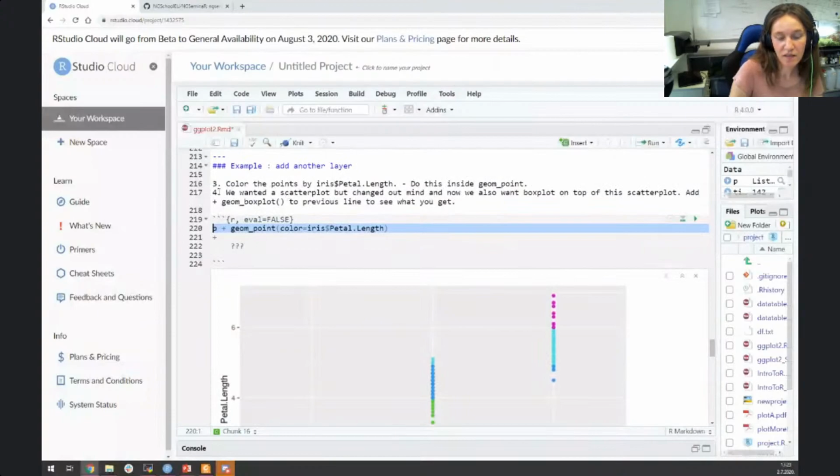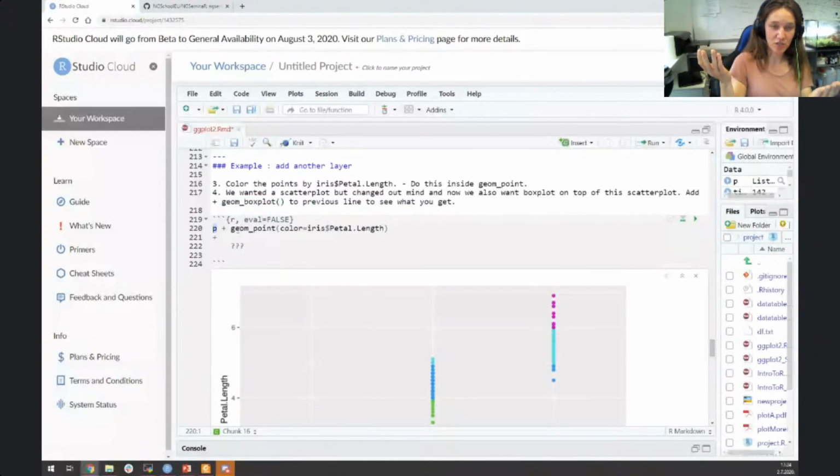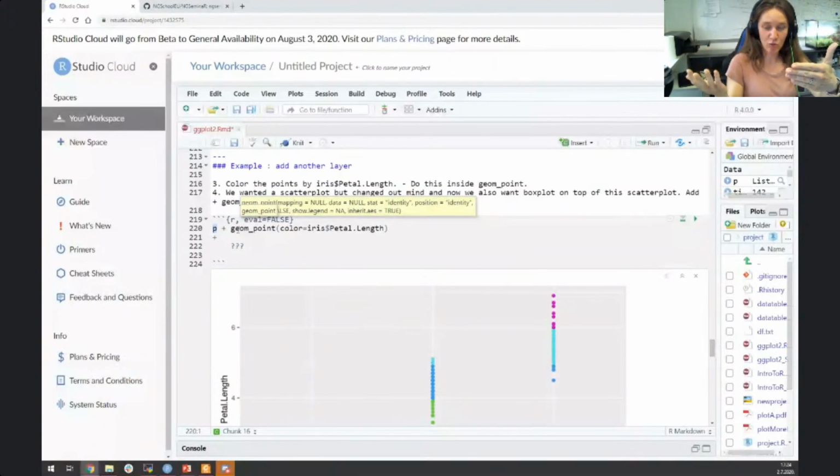Okay. Now we wanted a scatter plot, but this doesn't look so nice to us, and we changed our minds. Now we also want a box plot on top of this scatter plot. So the same way that we added a scatter plot on top of the empty layout, you can imagine that you have an empty layout, and on top of it you just paste whatever you want to do with the data.